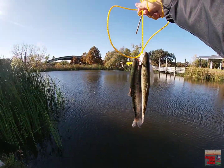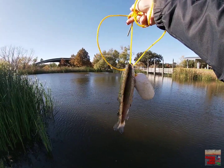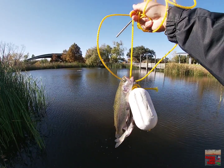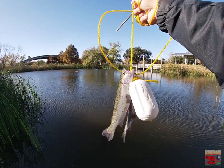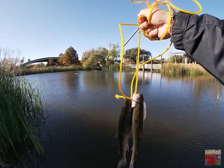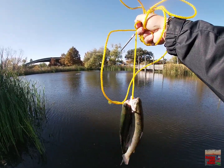All right, got two nice ones over here. Not as big as the ones from last year. They were more huge than that, but they're about good eating size. I want to say it's a little slow today. I had two hits that apparently came off. Maybe the hooks were too big for them. Probably a bunch of small ones that are ticking at it.